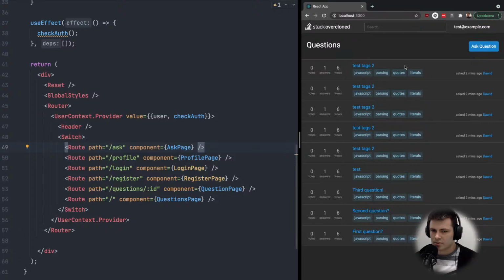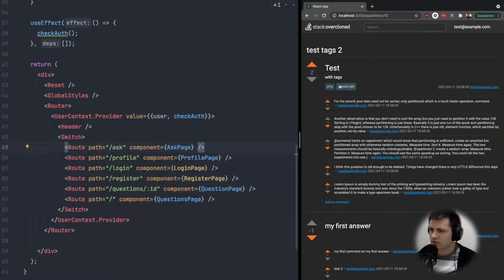Then I want to put a page for every tag, so you can click on a tag, for example here, and go to a page for this specific tag, where you will see questions for this tag, and you can click to follow or unfollow the tag.